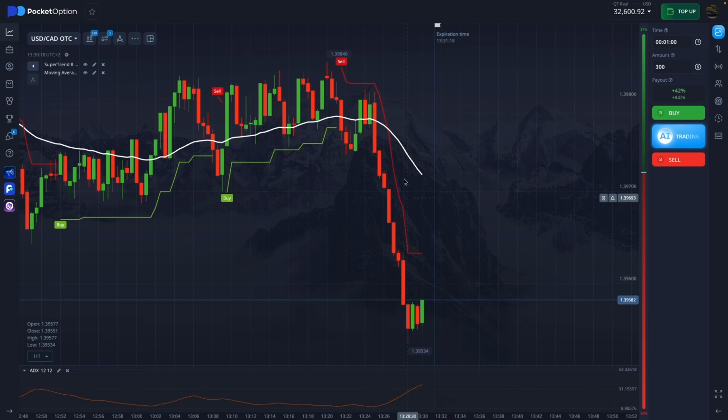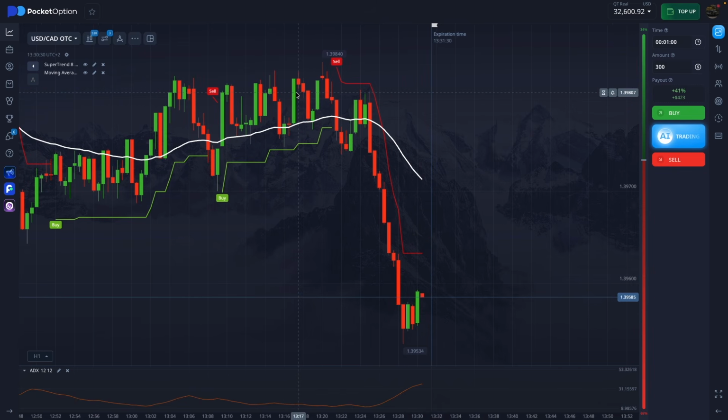If the price is below the moving average, it means we are currently in a downtrend, and accordingly, I look for the moment when I can enter a down trade. If the price is above the moving average, it means the chart is currently rising, and we are in an uptrend. At the same time, I periodically also pay attention to the direction of this moving average.